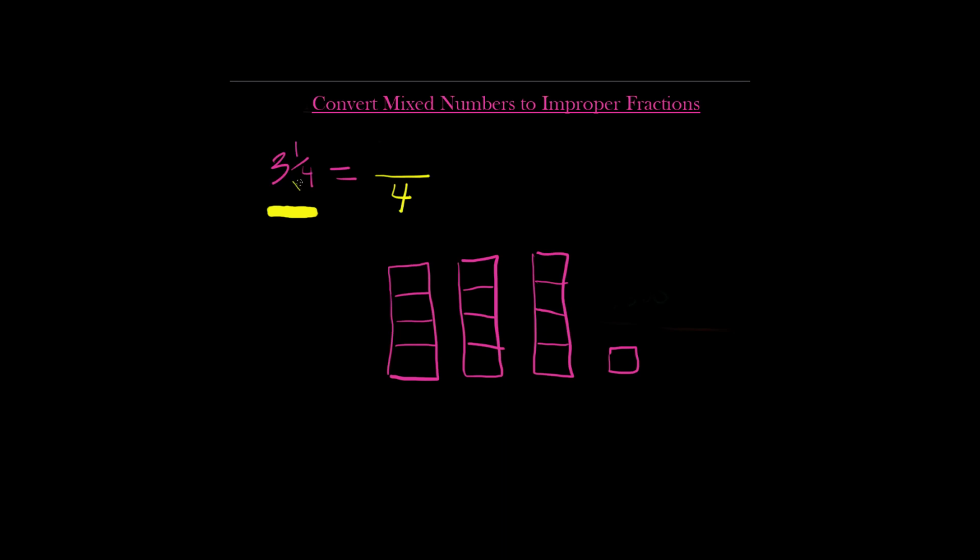So we're going to make a little times sign, a little plus sign, and a little arrow like a smiley face. This is the order that we multiply and add in order to get an improper fraction. So we do 4 times 3, which is 12, plus the numerator, 1, which is 13. So if we convert the mixed number 3 1/4 to an improper fraction, it would be 13/4. Notice how the numerator is now larger than the denominator. That's what makes it improper. If it was 4/13, that would be called proper.